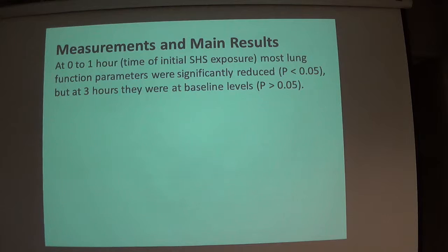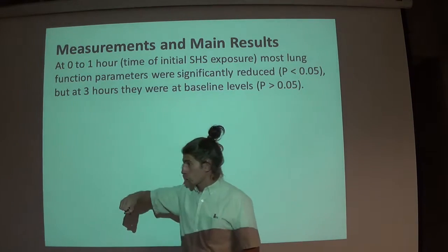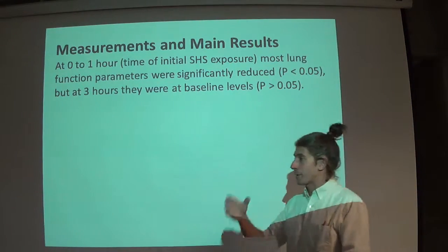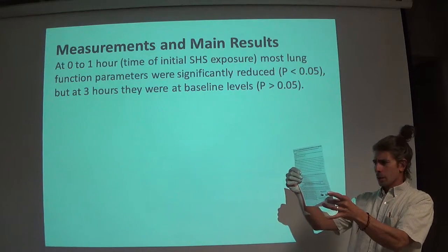How do we control that? Because having smokers smoke around is different. Was it in a closed room? Was it outside? Very often I ride my bike by people that are smoking, and I catch a whiff. I'm like, oh wow, and then I'm 10 feet past them by the time I process it. How was it done here?